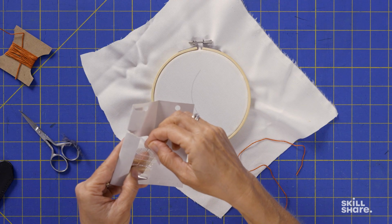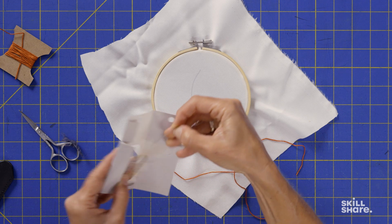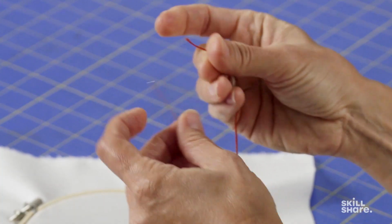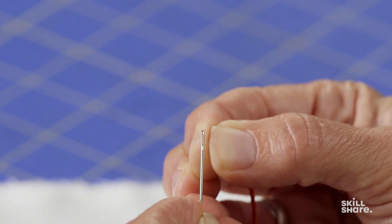And I'm going to select a needle that has a relatively large eye, especially because I'm not splitting my thread, and so it's kind of a thick thread to try to get into the eye of the needle. I always wet the end of the thread. That just helps it stick together a little bit better. And then I pinch the end of the thread to flatten it out a little bit, which just makes it easier to insert into the eye of the needle.